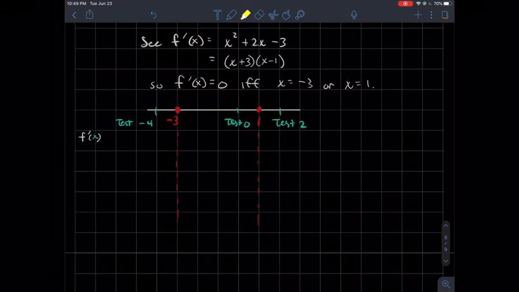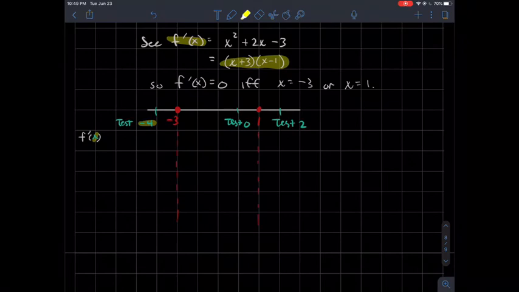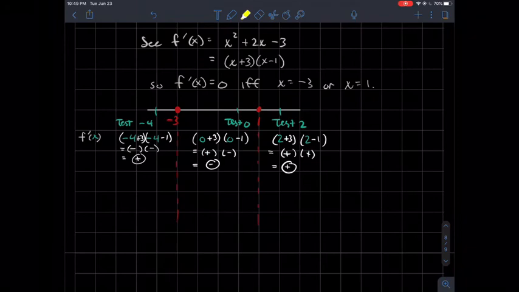What we'll do is plug each number in for x into my derivative, which in my opinion is the most convenient formula to plug it into. I'm doing that all at once for each one of these. All I really care about is what the sign is. When you see this, it gives me a negative times a negative, which is a plus, so it's positive. Similarly here, positive times negative is negative when you plug in 0. And similarly here, positive times positive is positive.